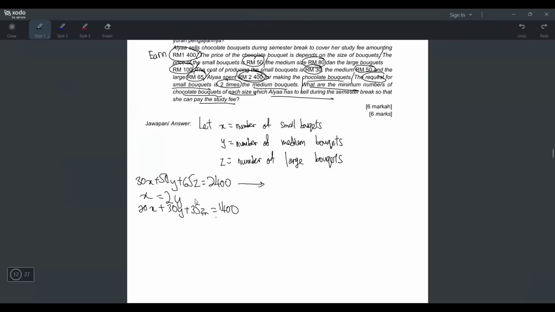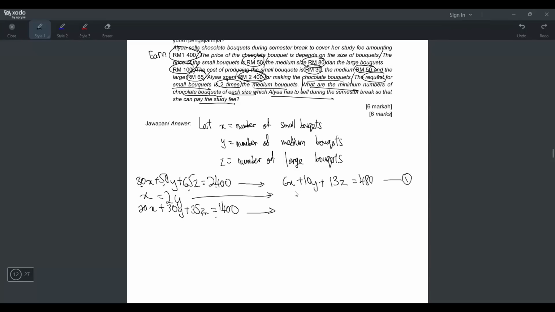So I will put an arrow like this and rewrite the whole thing, but this time I will simplify everything nicely. So all these numbers can divide by what? They all can divide by, let's see, 5. So let's divide by 5. What happens when you divide by 5? 6x. 50 divide 5, 10y. 65 divide 5, if you press calculator, you get 13z, right? And then 2400 divide 5, you can use calculator, you get 480. So this is your first equation.